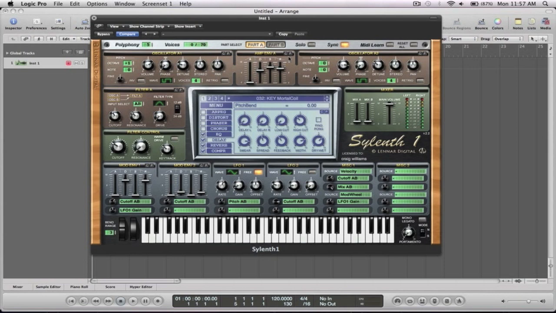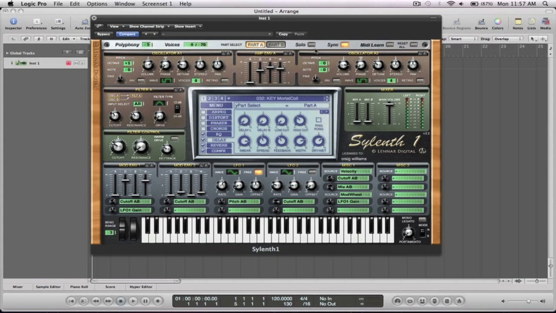Now we've covered the broad sections, we'll go into a bit more detail. As you can see at the top here, we've got the part selector. Most of the time you can see in the LCD window here that it's going to display what's going on. So we've got the part selector there.